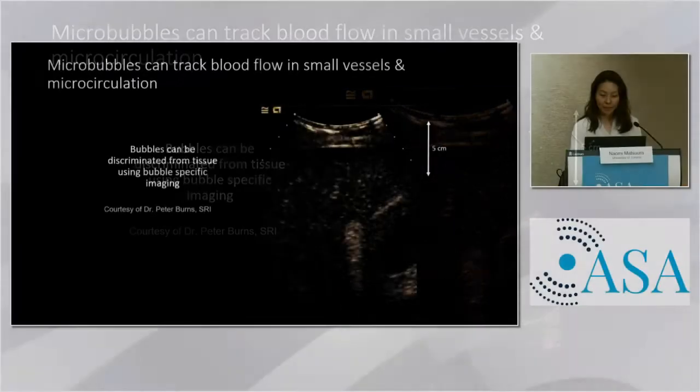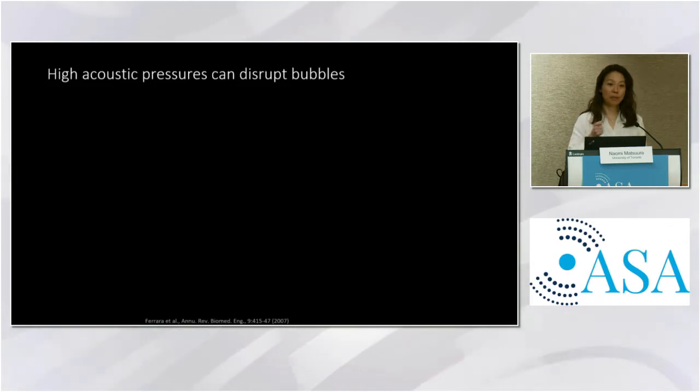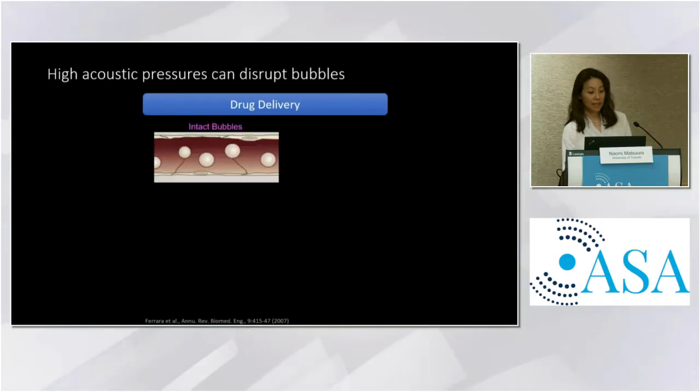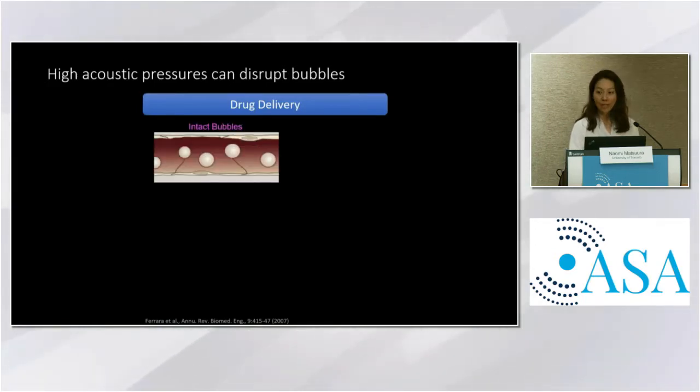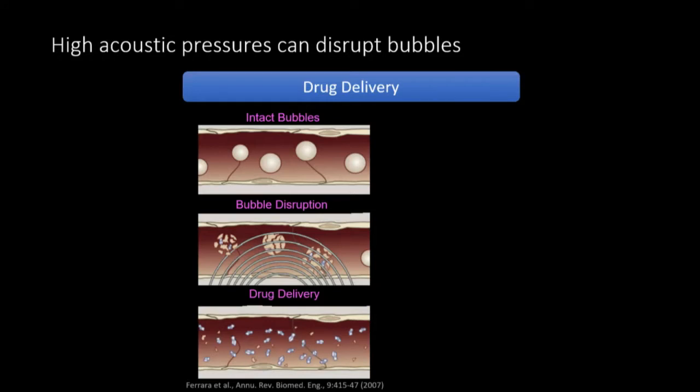What also happens is, as these bubbles resonate, increasing and decreasing in size, you can increase the pressure of the ultrasound, and that can burst these bubbles. That's what people are using for drug delivery, and this is, again, a very old idea. I'm going to show it in these little figures. You have an intact bubble, for example. You can pop this bubble using ultrasound focused from outside the patient through soft tissue, at a millimeter-scale volume, and you can locally pop them. What that does is it increases the permeability of the blood vessels around that area.